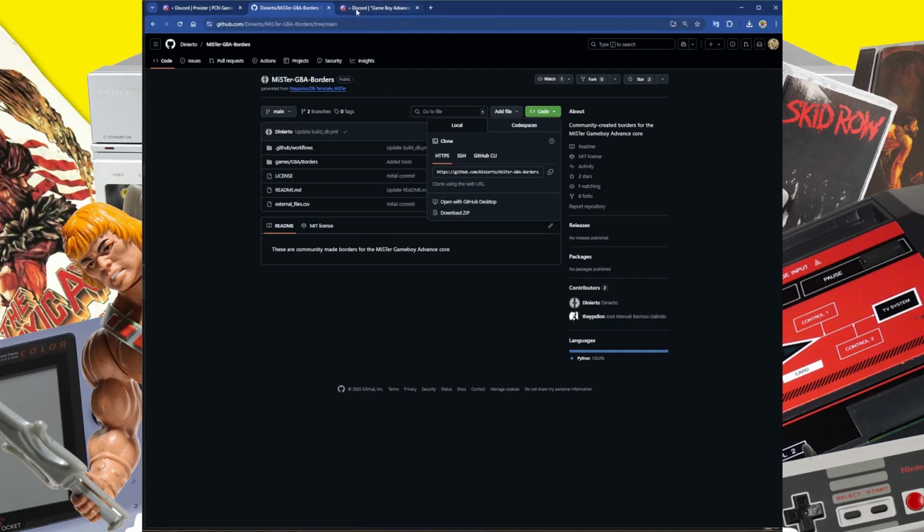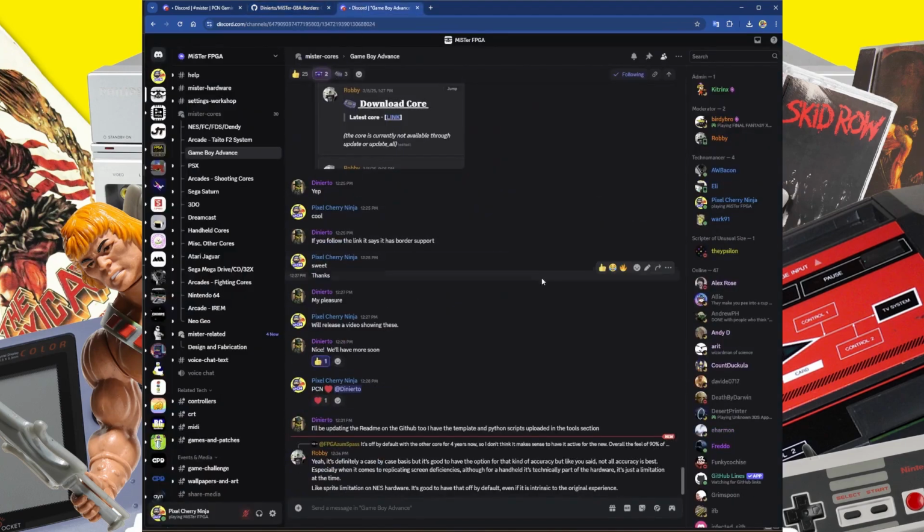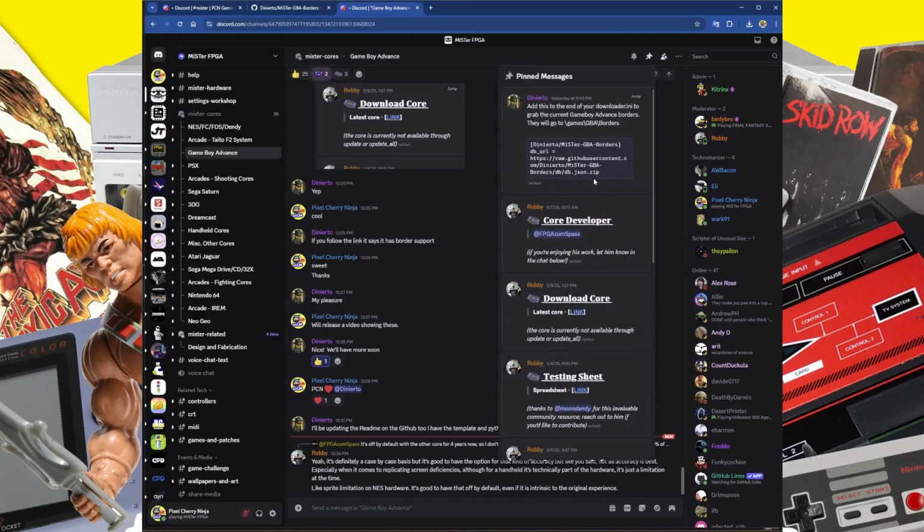So let's start by actually grabbing what we need. I'll leave a link to the Game Boy Advance channel on the MiSTer FPGA Discord server. As you can see, I've been asking for help there because I initially tried running it with the normal Game Boy Advance core, but you need the new core that Robert Peip is working on. To get the latest version of the core, once you're on the Game Boy Advance channel, just go over to the pins. Once you click the pins, it's got all the important information on there. We're going to copy and paste this here. That's what I showed you on the other page as well. But we're not going to do that yet. What we're going to do first is grab the core. So if we go to download core, currently at the time of shooting this video, it's the third option down.